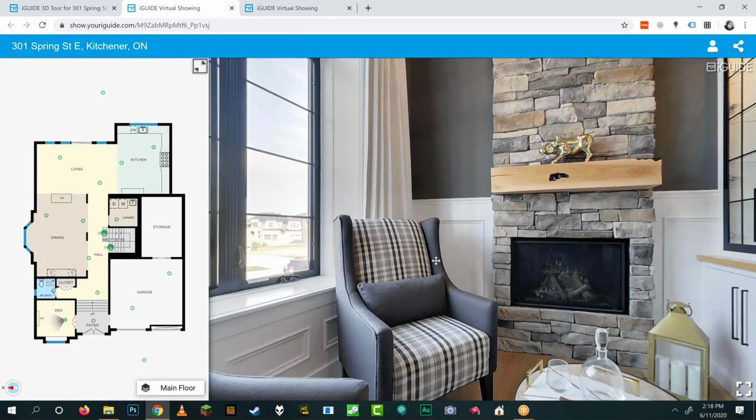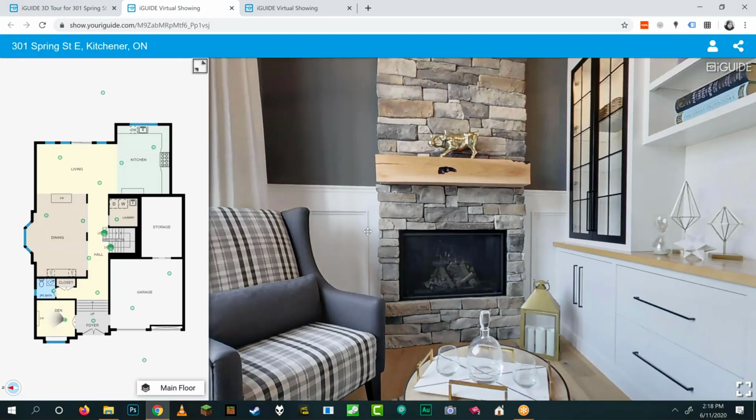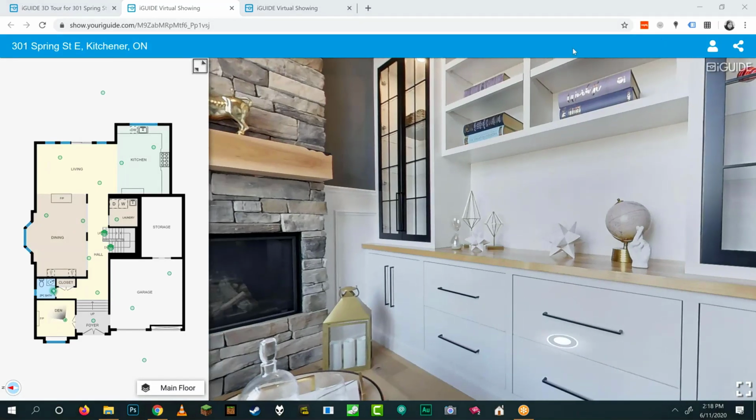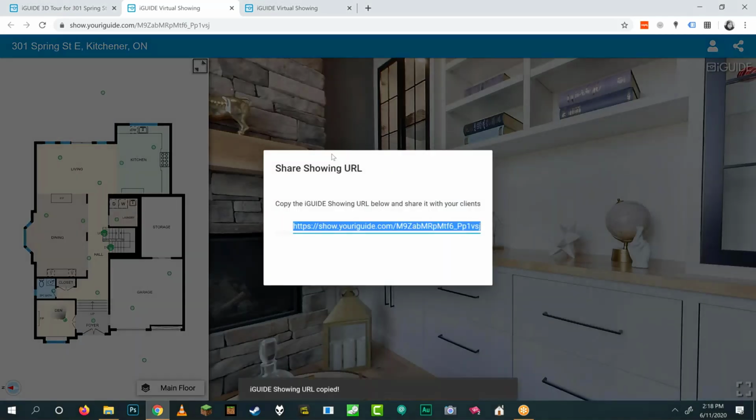And then you are going to see this. Now, for a person running the tour, you obviously need to share it with somebody. So I'm going to share that with you right now. I'm going to click the Share button in the top right-hand corner, and hope you guys can see that. It's going to give me a URL for sharing. It automatically copies it, but if it doesn't, you can just Control-C. Copy this. Now I'm going to paste it in here, and now I've shared that with you.